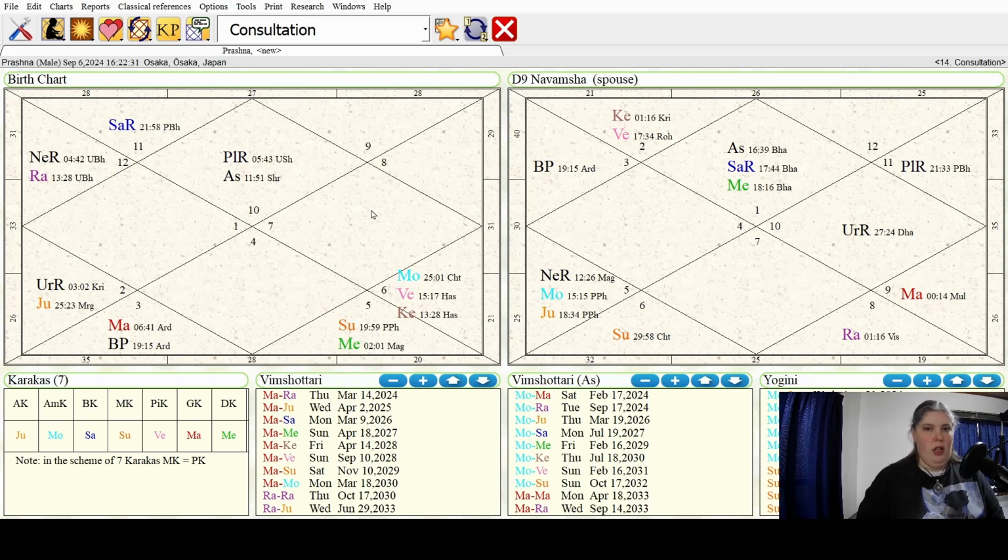Now let's talk about the Karakamsha Lagna, which I find a little more interesting. So, Karakamsha Lagna is found by, once again, looking at the Atmakarka. So, Jupiter. So, Jupiter is in Leo, in the Navamsa. Now, you're going to use that same sign in the birth chart now. So, we make Leo the ascendant.